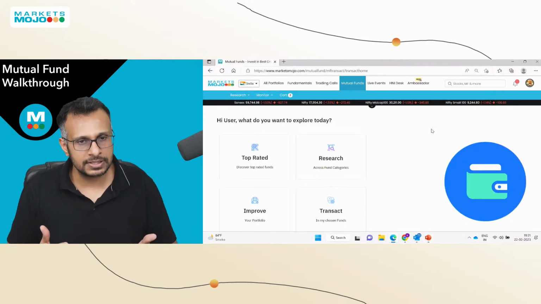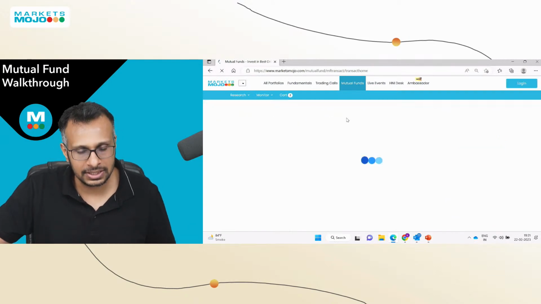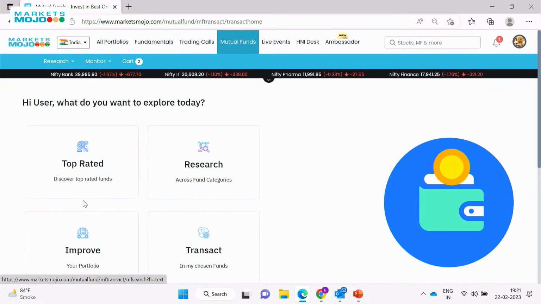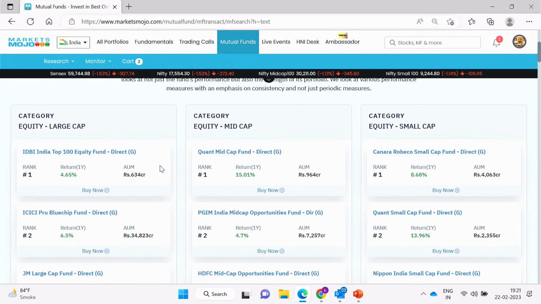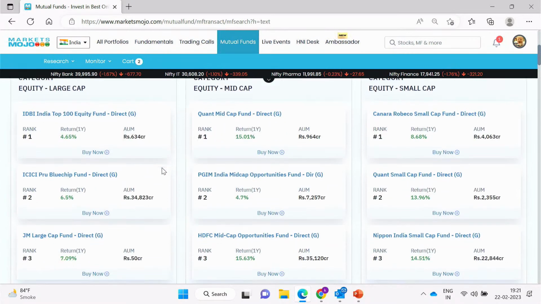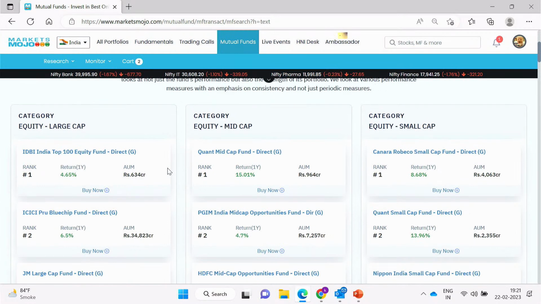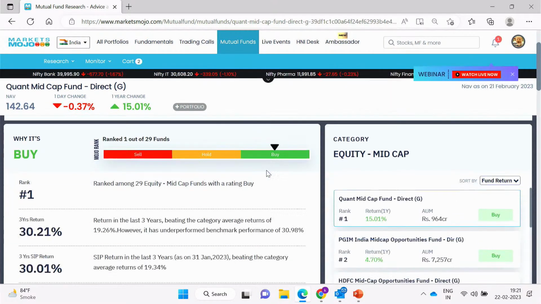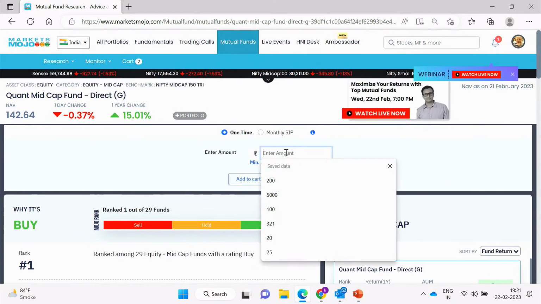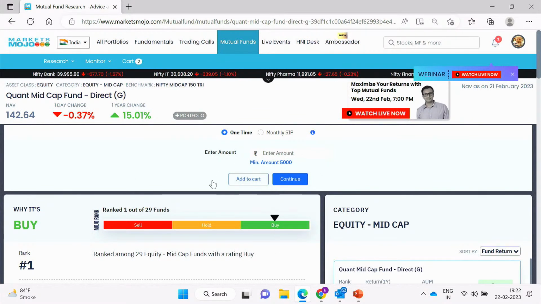So if I go to the website, if you click on the mutual fund section, this is what you will get. These 4 boxes. So what do you want to do today? Let's say I want to go and see all the top rated funds. These are the top rated funds across every category. Now our fund ratings keep updating on a monthly basis. So they're already updated for the last month, and you can see all the top rated funds here. You can start transactions from here itself, or you can go to an individual fund. Let's say I want to see this fund. These are my fund details. I can straight away put the amount and start transacting from here itself.